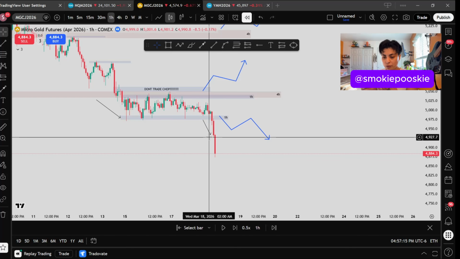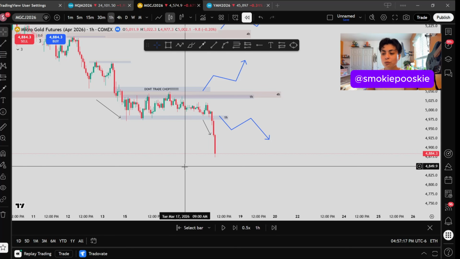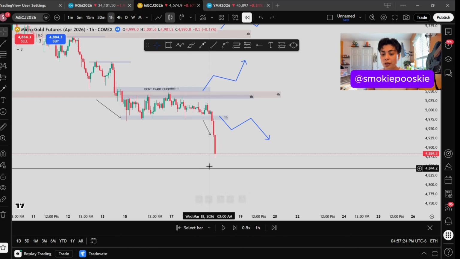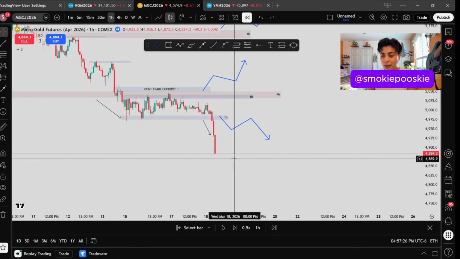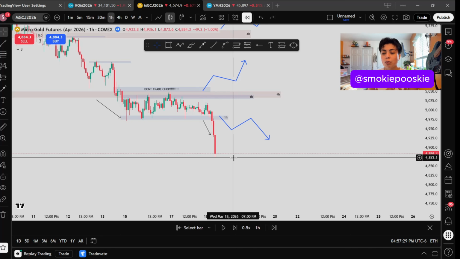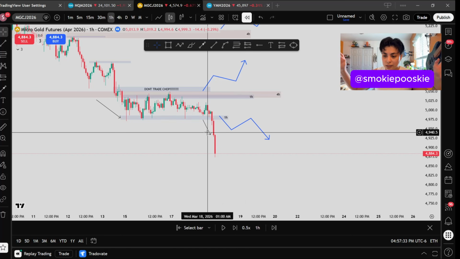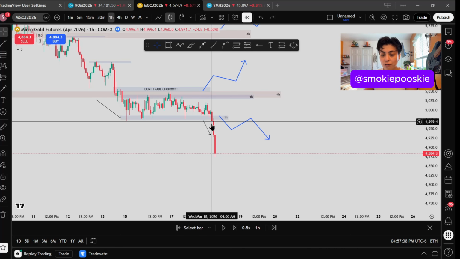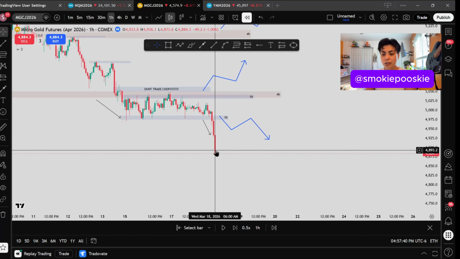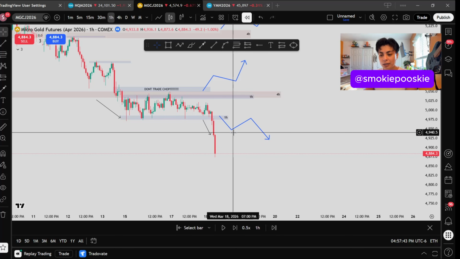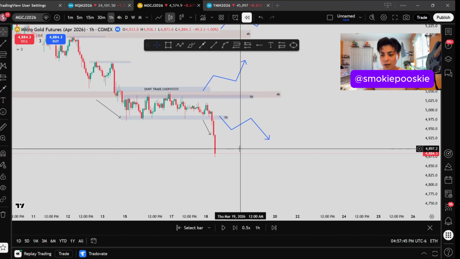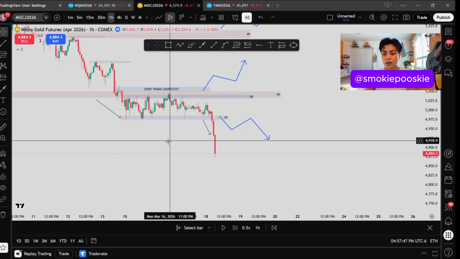You're just now hoping price continues to melt, and that's when you start to be unsure and less confident about your trades. When you have a low that you can aim for, or a target that you can aim for, you can feel more confident in your trades rather than just getting in and skydiving and just hoping. Where's your parachute at? You don't have a parachute right now. You're free falling. So your parachute is the correction and coming back down and having the target in mind. So you already know what's going to happen, right?